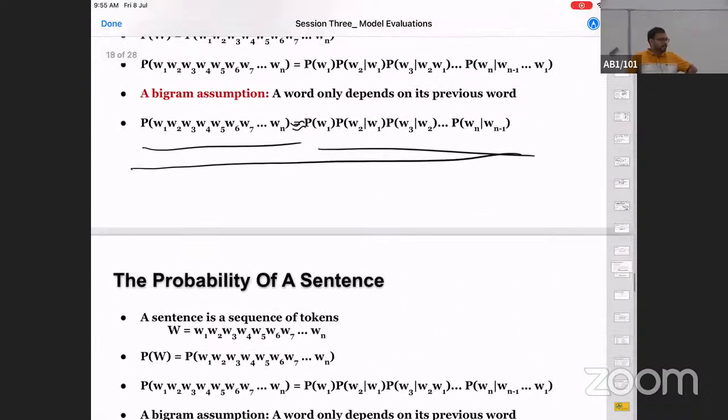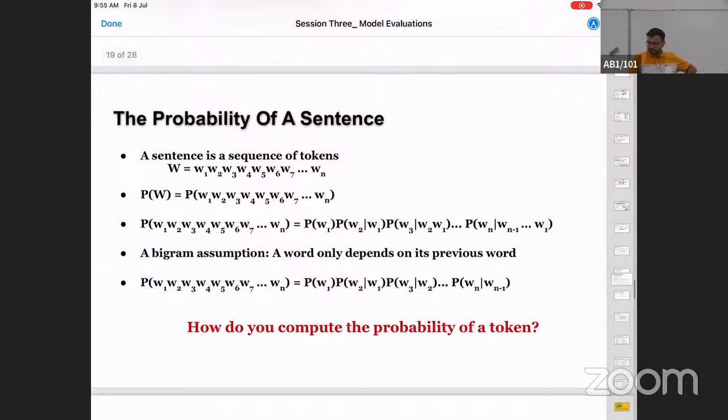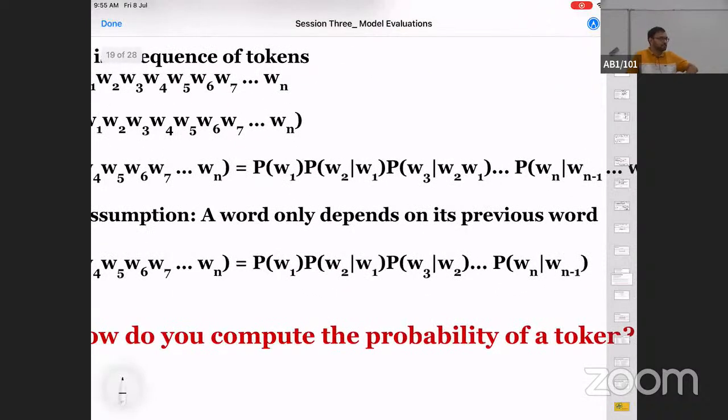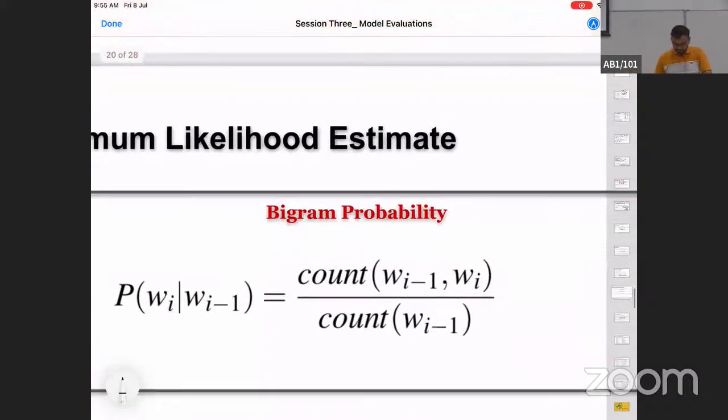Now the challenge is, how are we going to compute these values? At the end, we have to compute these values to compute the perplexity values, right? So we have to compute these probability values from the real data. So that is the challenge, right? This is all on the real data. Nothing is hypothetical. So everything is on the real data. How can we compute the probability of a word W3 given W2? How can we compute the probability of W2 given W1? Right? And so on and so forth. So let us see.